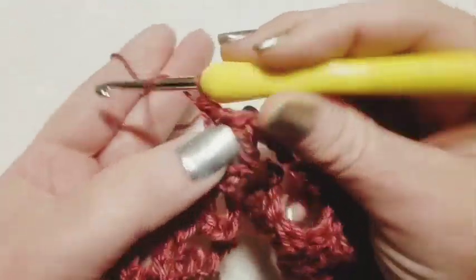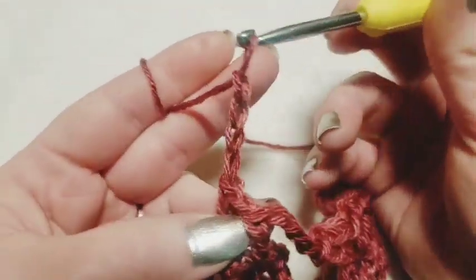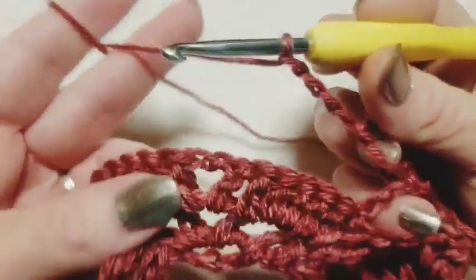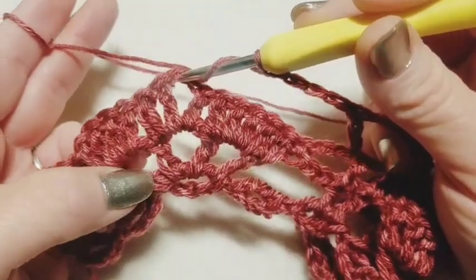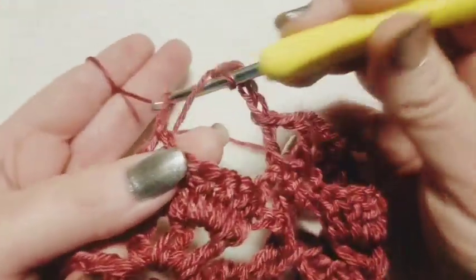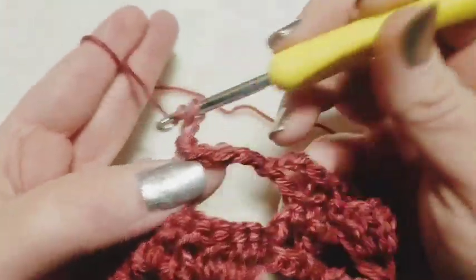And I'm going to do it with you one more time. 1, 2, 3, and 4 begins my repeat. And I'm going to come over here, and I'm going to go into the chain 2 space at the peak of the butterfly, and I am going to do a double crochet. I'm going to chain 2, 1, and 2.